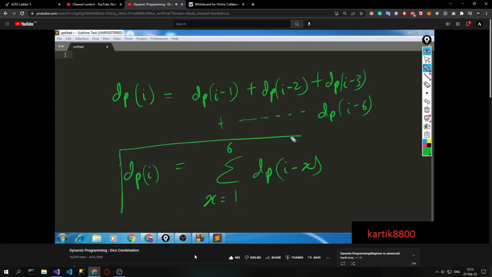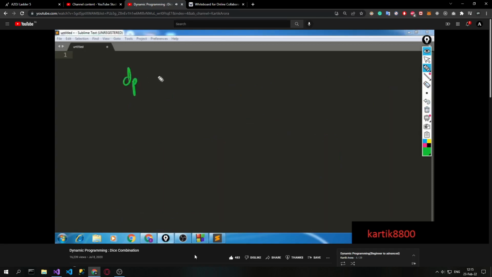This is a recurrence. I will discuss a few base cases and then I will quickly write a code for this. So first thing will be that dp of 0 will be defined as 1. The number of ways of throwing a dice to get a total sum of 0: the way is that you don't do anything, and therefore there is just one way, and that one way is doing nothing. How about dp of some negative number?